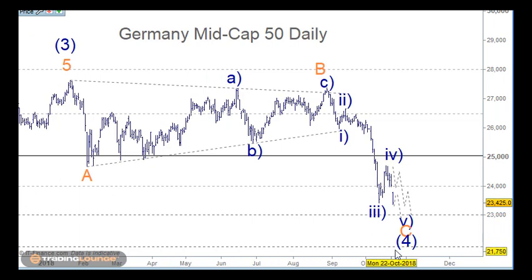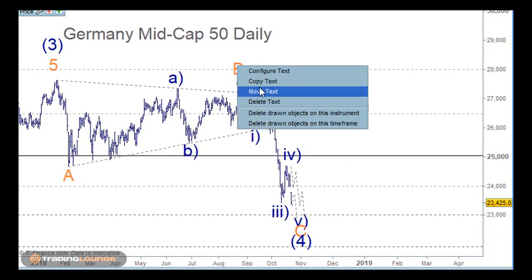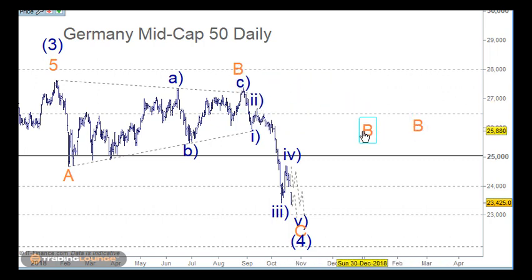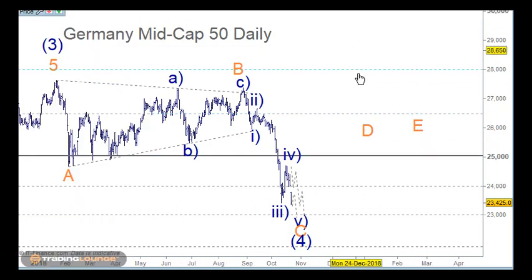I mean, of course, this wave 4 here, we've got it as an A and a B and a C here. It may get more complicated. If I can just borrow this here, copy that, we could still end up with a bit of a triangle pattern happening here with D and E here, because in the CAC, in the France market, it's a bit like that. So we could end up with a situation like this here.